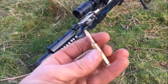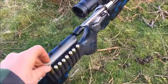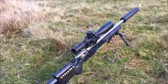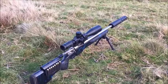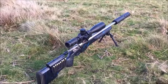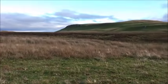It's recently been throated out, especially for these bullets, by Alan Mourne of Alan Mourne Custom Rifles. He did a fantastic job on the rifle for me. He throated it within 2 thou of the spec that I required, and it has performed very, very well ever since that job and is now optimized for those particular bullets.